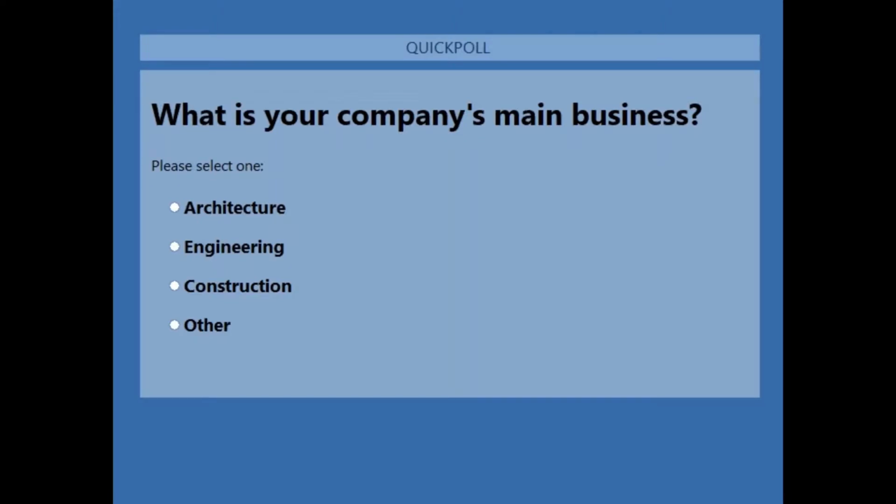And Yves, let me know when we get some response, we can see the results. Absolutely. They're coming in very, very fast now. So we're at 55% voted, 57. So I'm just going to keep this open for a couple more seconds, and then we're going to have a look at the results.